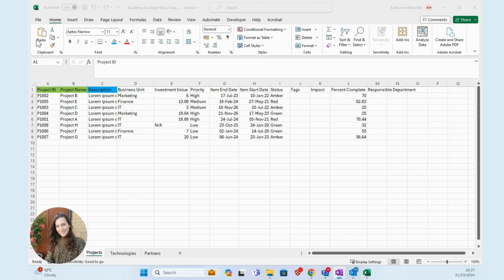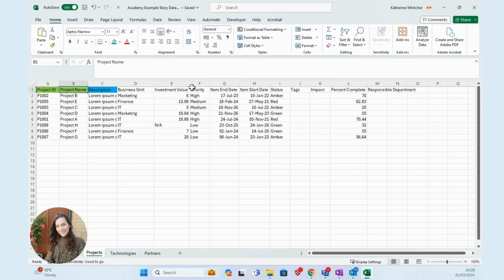When bringing in data from Excel, the rows are going to represent different items in your story, and the columns will represent different attributes and tags. We have some columns that will be mapped into some fields that SharpCloud provide, specifically a column to use for our external ID, which in this case we've named Project ID, and one for our item name, which in this case we've called Project Name. And lastly, we also have one for our description. However, all other columns are customizable and you can have as many or as few as you'd like.